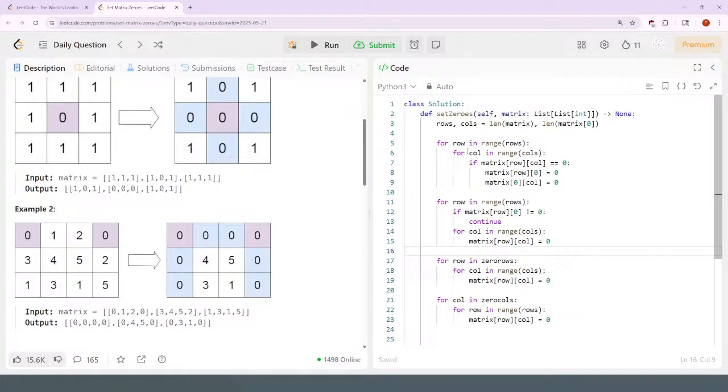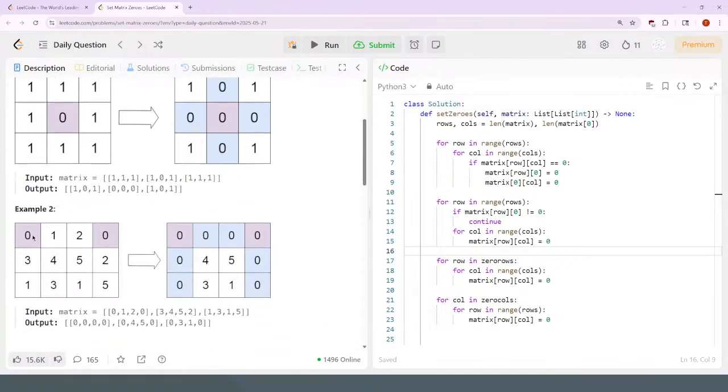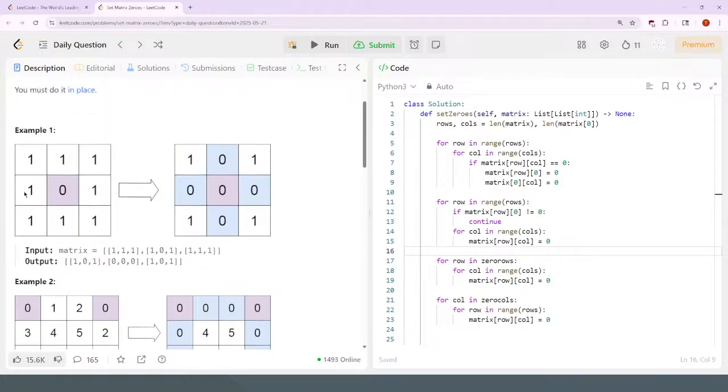Okay, so how would I not break it? What I'm trying to say is, let's say there's a 0 right here.